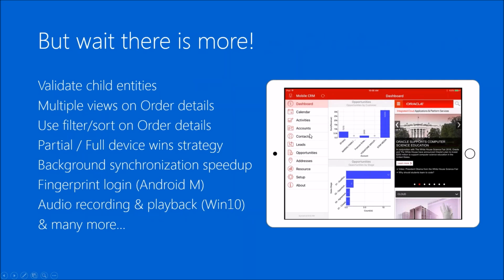There is actually much more that we did with this release. Many new features. You might have noticed that the synchronization is a bit faster, as it always is with each new release. There are some improvements in the synchronization conflicts, so you can now be more precise with what happens, and much more. I recommend you to check it all out.